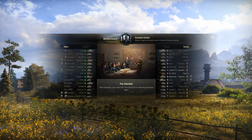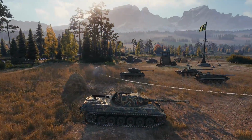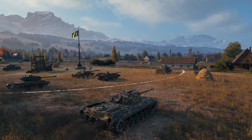Today, we have our first Italian tank replay. This, and I hope I'm pronouncing this correctly, is the Prototipo Standard B, or just the Standard B. This is the Italian Tier 9 medium tank, although technically you could argue that it's more German than Italian.